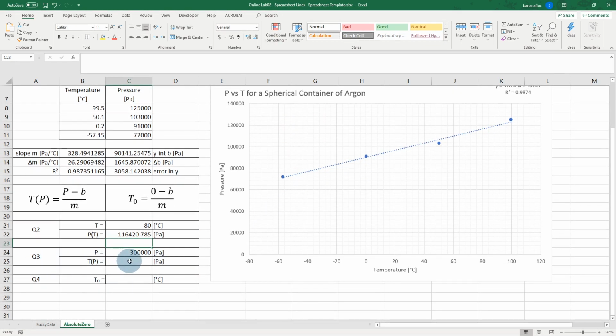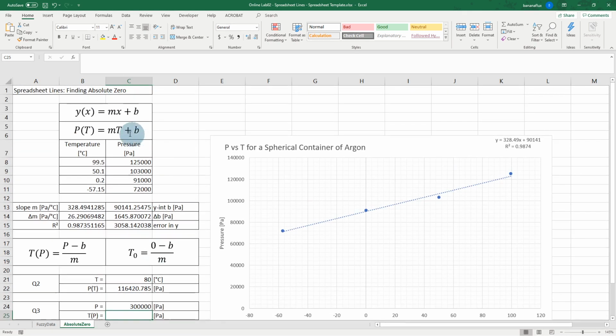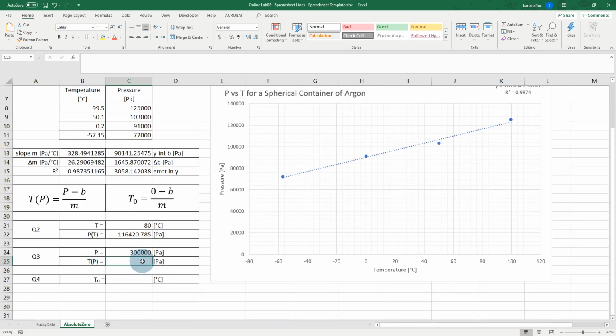Okay, so for question 3, you're asked kind of the inverse, right? We need to rearrange this equation to determine the temperature at some given pressure. So we just do a little bit of algebra and we come up with this equation, and we can find that. Similarly, we've got this pressure.